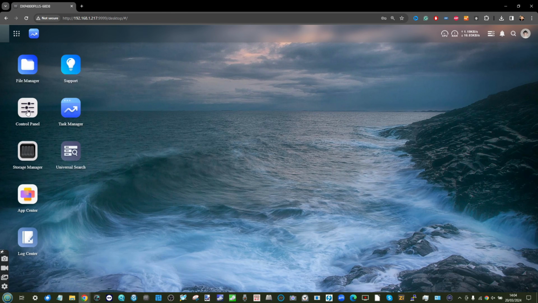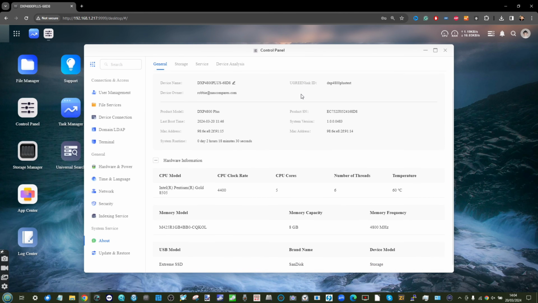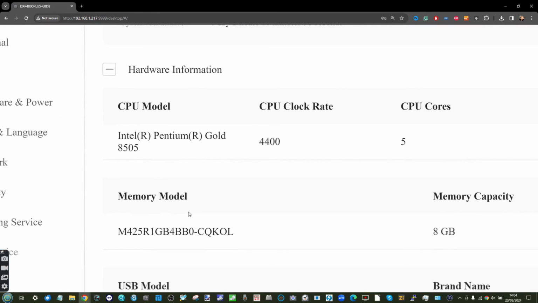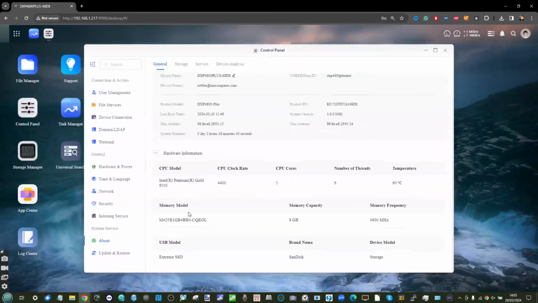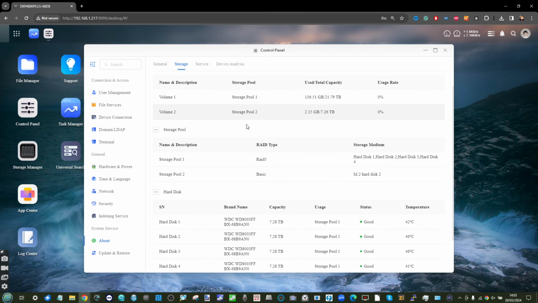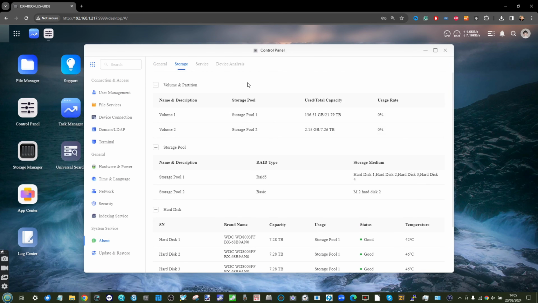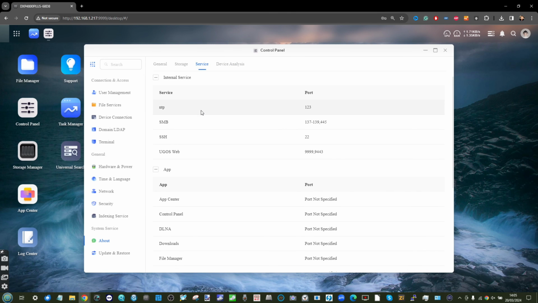For those of a more analytical mind, heading back into the control panel, we can find out quite a lot of information about this device and how it's running. For example, this is running on that Intel Pentium 5-core processor, with 8 gig of memory, listing the USB drive I've got connected with it. Lots of information with regard to the software. The storage is broken down quite neatly for us to visually look through the whole device, with different background information being ready and present to us.